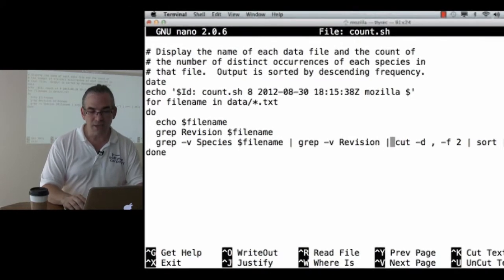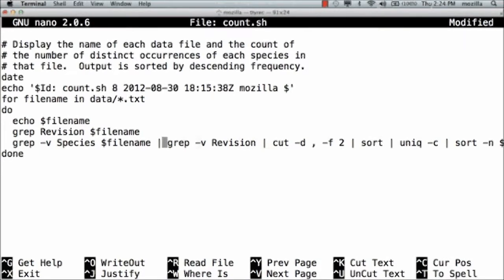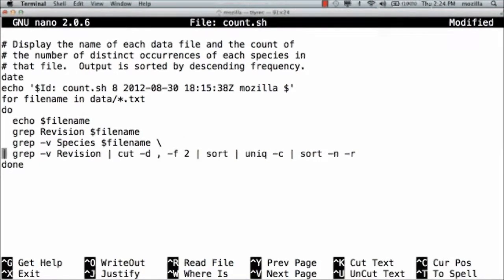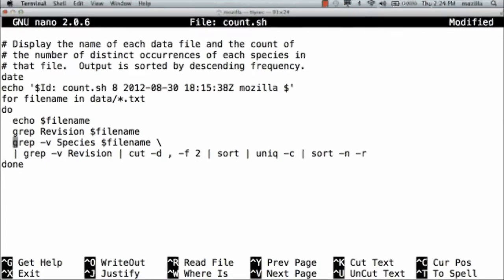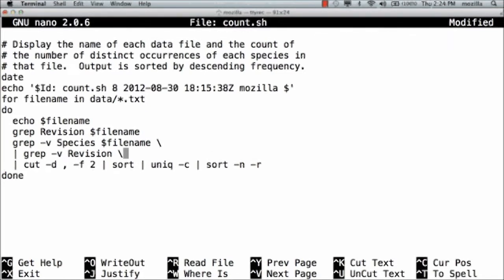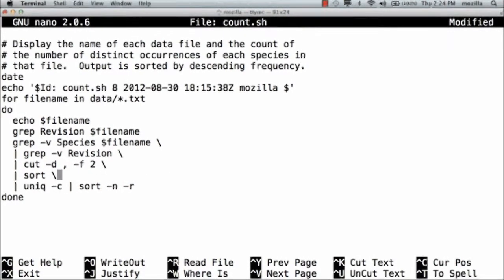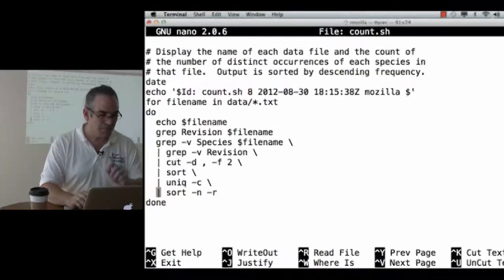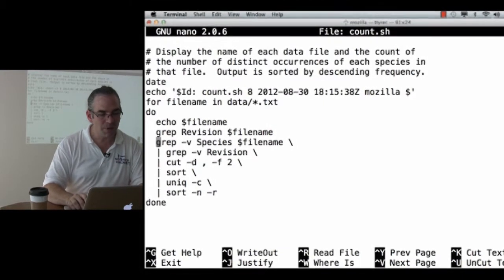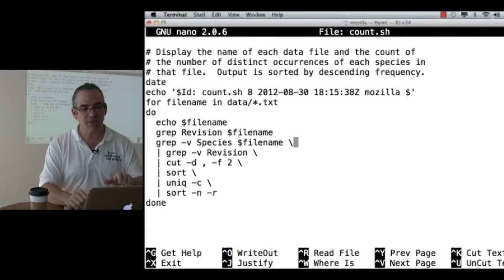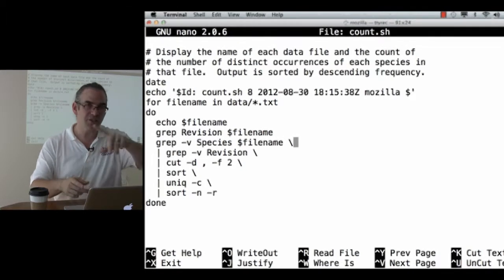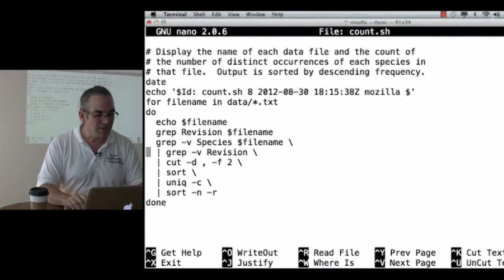Now, as you can see, the script is getting pretty long. It has overflowed. So I'm going to use backslash to break the line. And once I start doing this, it actually makes the whole thing a little bit easier to read. Because now, when you look at the command, you'll see grep. The backslash at the end of the line means this isn't really the end of the line. Just stitch this and the next line together.